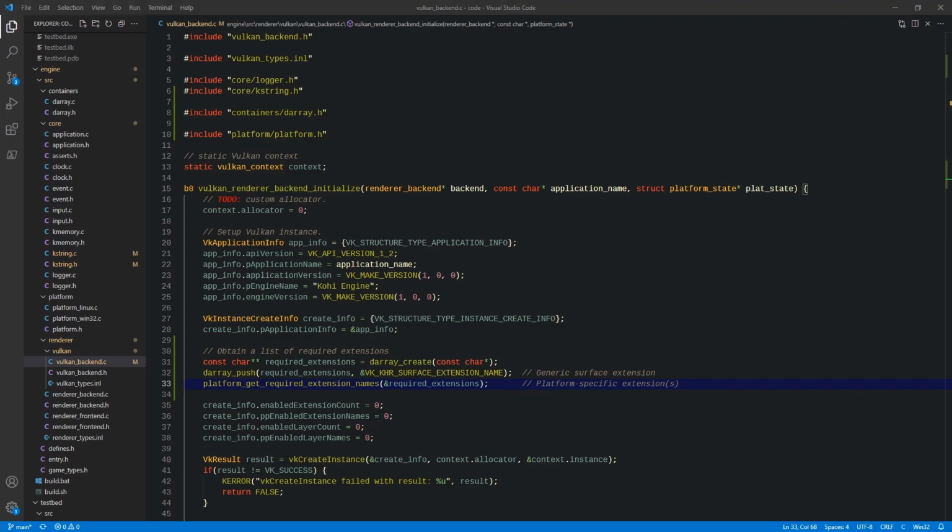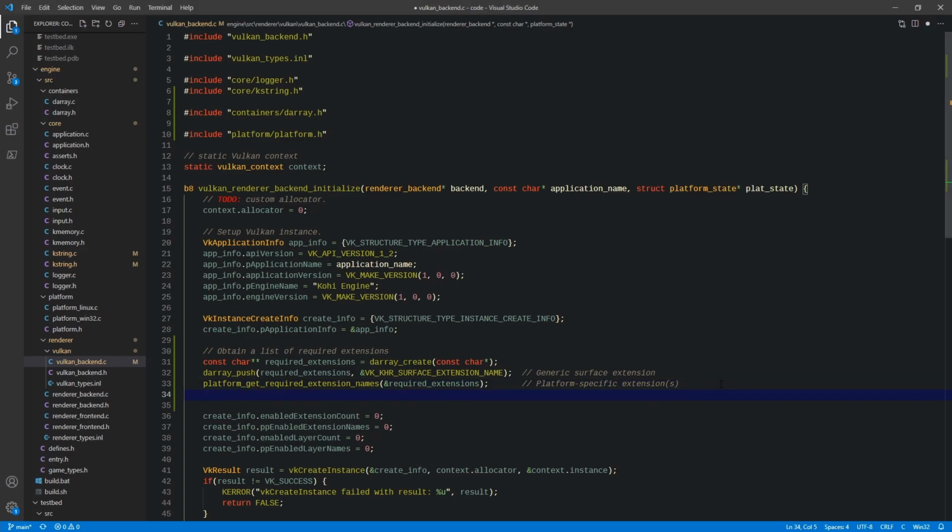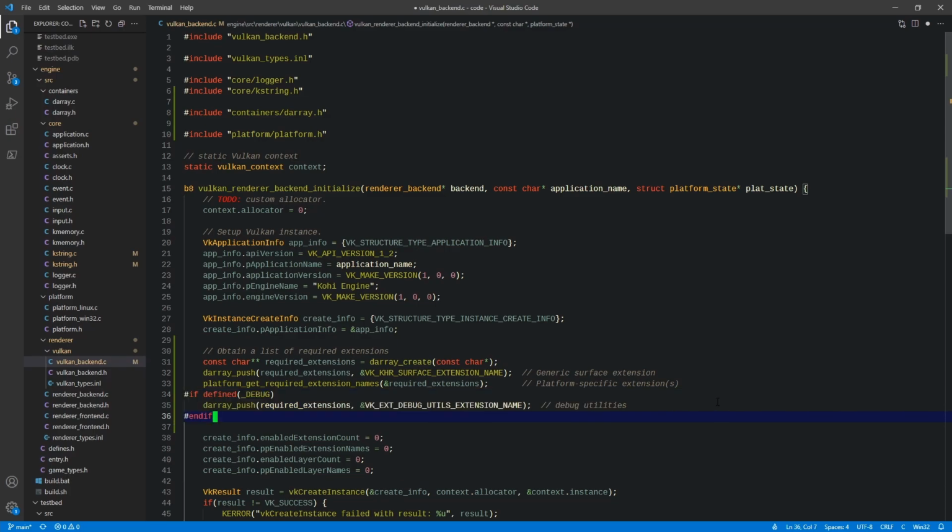The next thing that we're going to want to check is if we are in debug mode, we are going to load one more extension. And this is an extension that we use specifically for debug logging, and we will get into the creation of this in a bit, but since we're loading up our extensions now, I want to get it in here. So I've wrapped this with a debug check to see if underscore debug is defined, which it will be in debug builds.